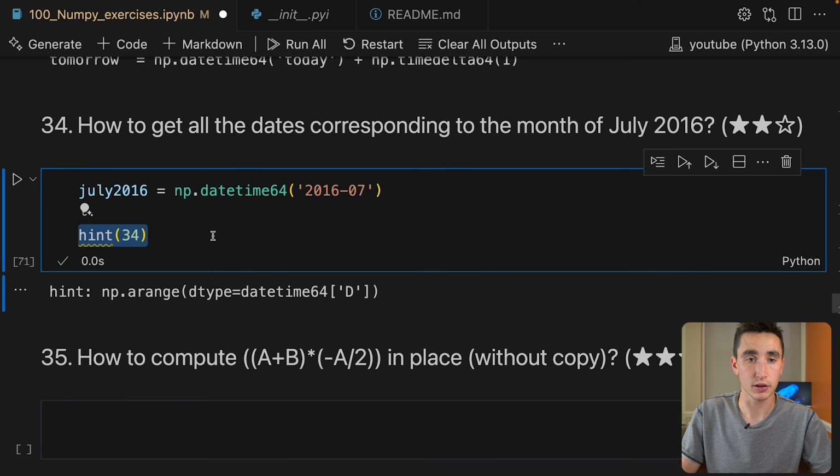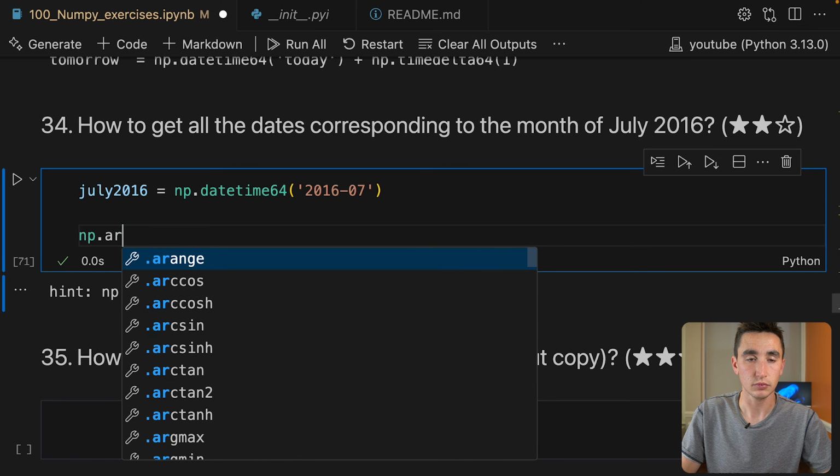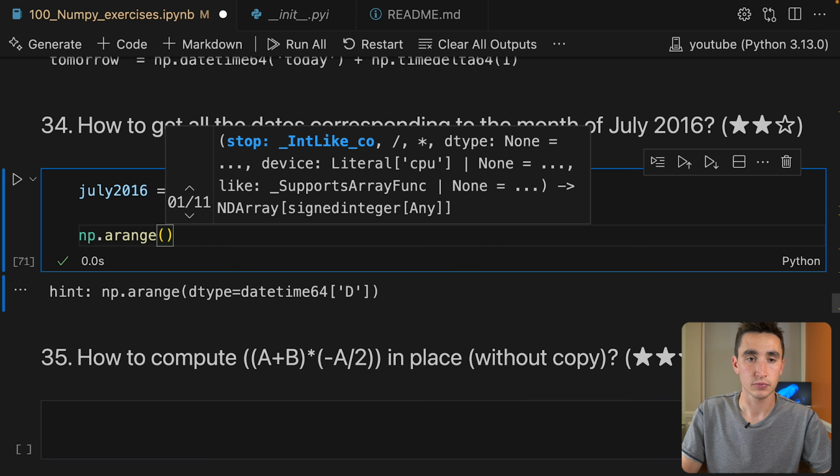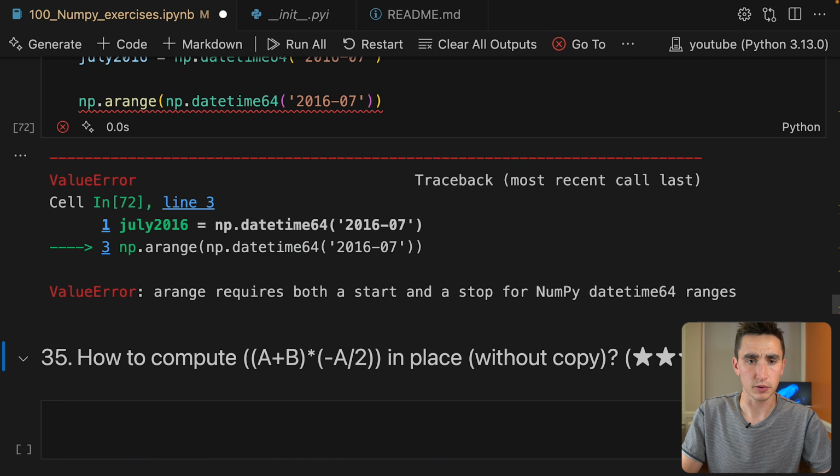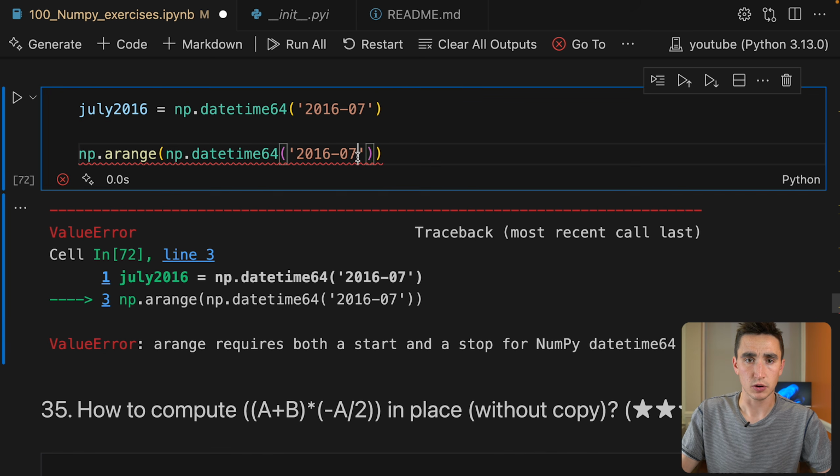I could probably do something like np.arange. This value. Then, I don't know. Oh man, I could do 0, 1 as the start, then 31 as the stop.